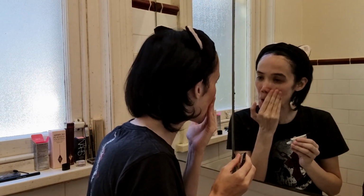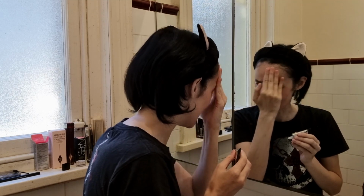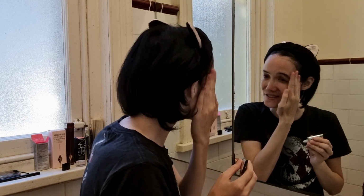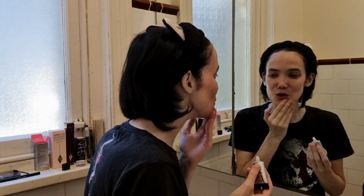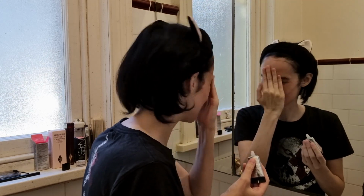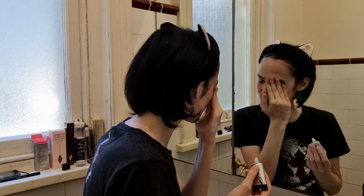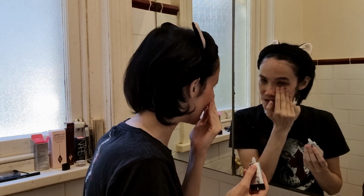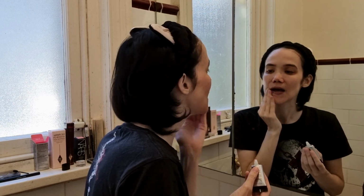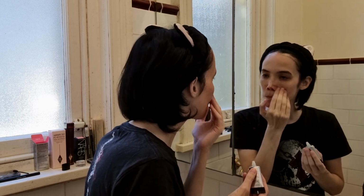I suppose that's the point of it though. And you can feel that it's like a weird layer and it's supposed to help the foundation stay on. You don't always have to use it, and it says that you can use it on its own. But I'm going to do everything that I was told yesterday, and then on other days I'll experiment not using it. So I think I got it everywhere. My hands feel funny now.